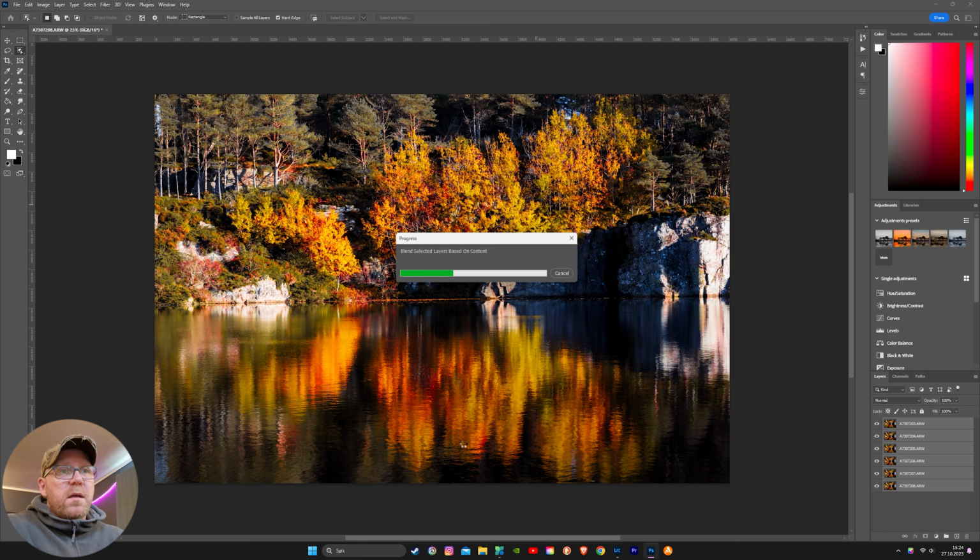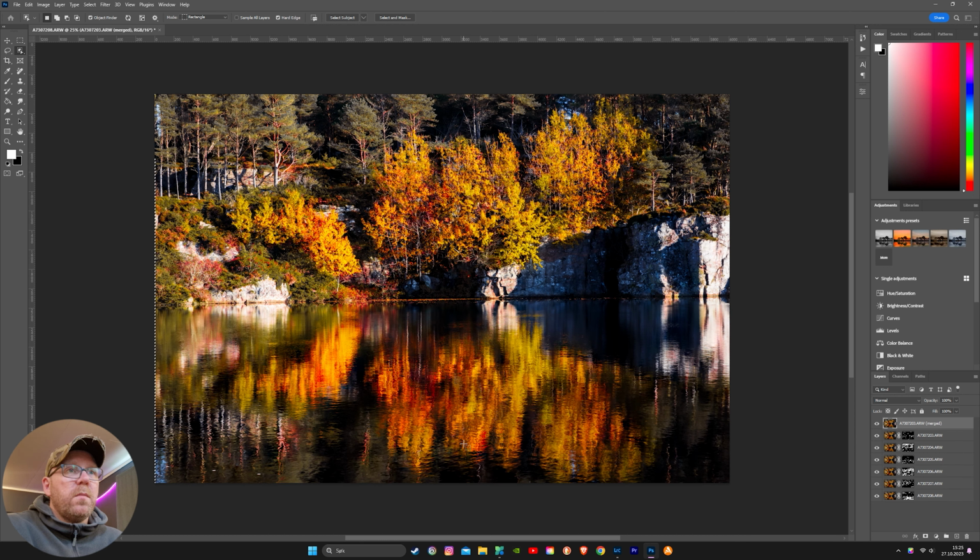What it's doing now is stacking every focus point that I have in the photos together to make, hopefully, as good a photo as possible. So it's going to be interesting to see how that becomes. Sometimes it can take a while, but here it didn't actually take much time.